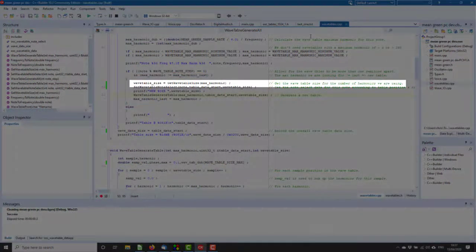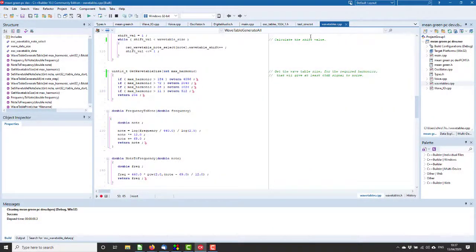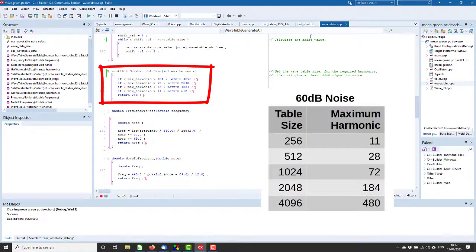First thing we need to do is get the wavetable size from the maximum harmonic we want, and here is the function that does it, get wavetable size, which gets a wavetable size according to this table we calculated earlier. And remember, the values in the table there are the maximum harmonic content we can have for that particular table size. So we actually need to use the bigger table to make sure we can have the harmonic content we like.